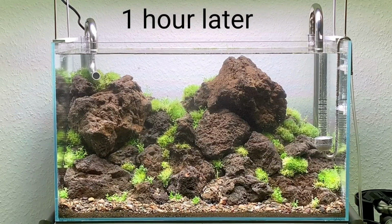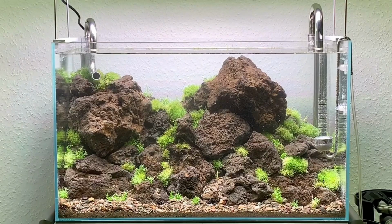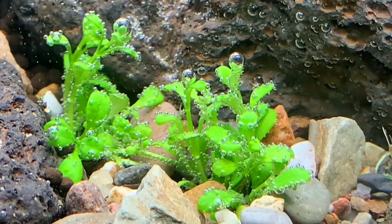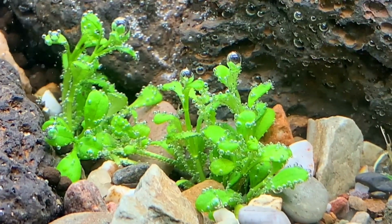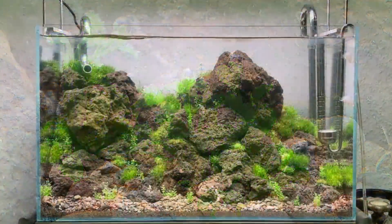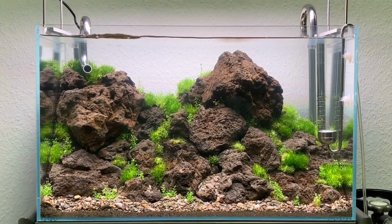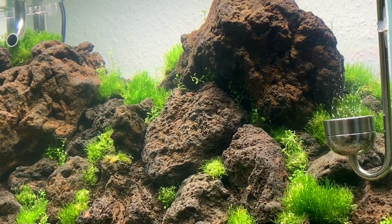And 1 hour later everything is finished. The lamp is also on, actually only at 50% of the power, and I start with only 6 hours per day at the beginning for this tank. Then I leave the tank 5 days alone, and when I come back it looks like this. Riccia is growing, Glossostigma is also starting to grow a little bit, and I think I must cut this tank in the next 2 weeks because the Riccia is still growing fast, and that's all.